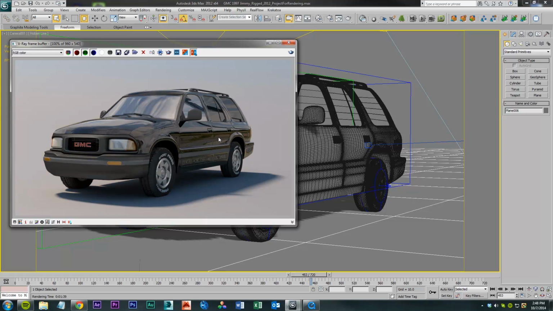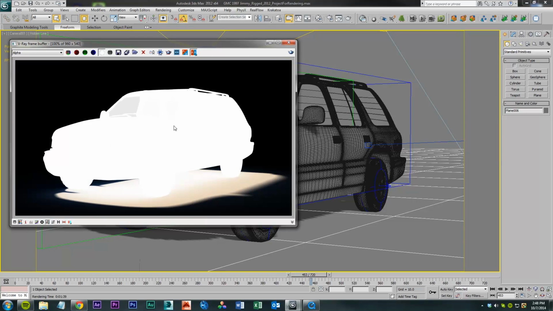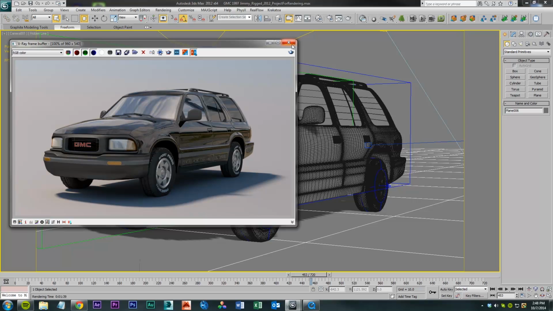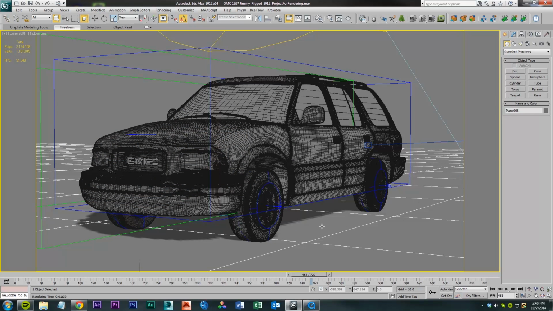So when I do my render passes, especially for live action shots, I like to render out my geometry separate from the shadows, the ground plane. You can see if we switch to the alpha channel, we have the car as well as the shadow right now, and that's what we're seeing in our alpha channel. I'm gonna exit out of this, and I want to make my render without seeing the shadows. So we just see the car, and then separately in another render, I'm gonna render the shadows back so I can have an independent image sequence of the car and the shadows. And then in turn, I'll be able to control the shadow's opacity and give it blur if I need.